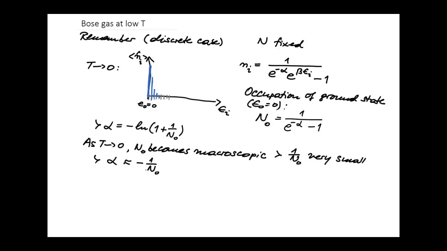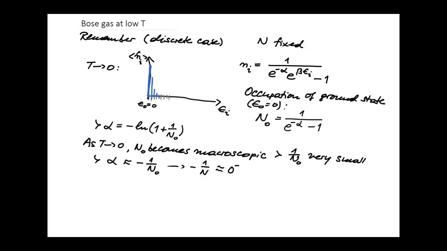Now, as the temperature approaches 0, then eventually all the particles will be in the ground state. So this goes to minus 1 over N, without the subscript. The total particle number is huge, of the order 10 to the 23, typical order of magnitude. So minus 1 over N is practically 0. So this is, for all practical purposes, just below 0. That's why I write the 0 minus. It's just below 0.